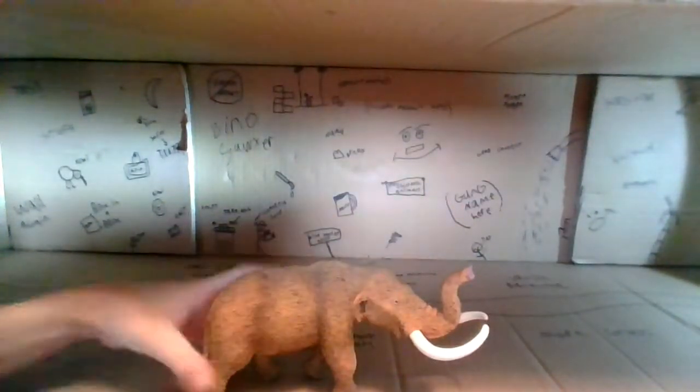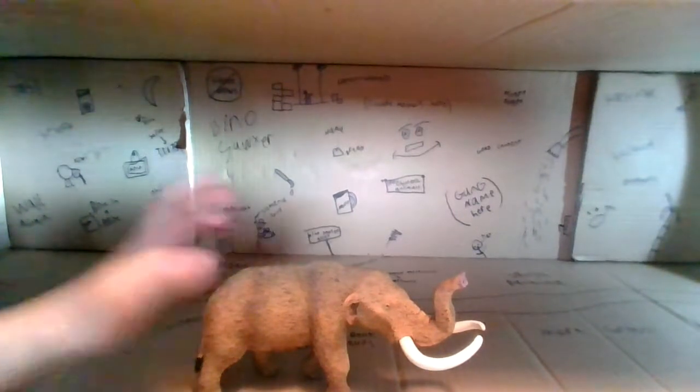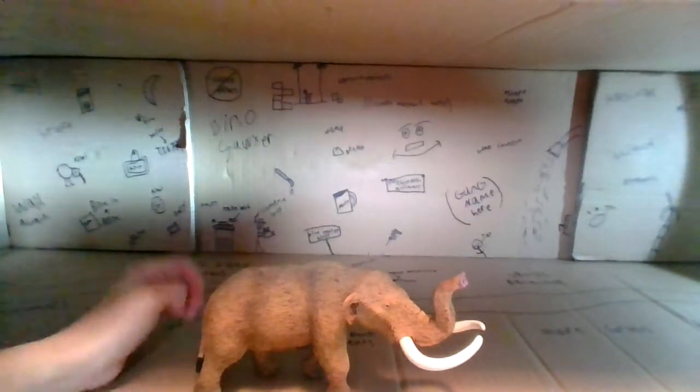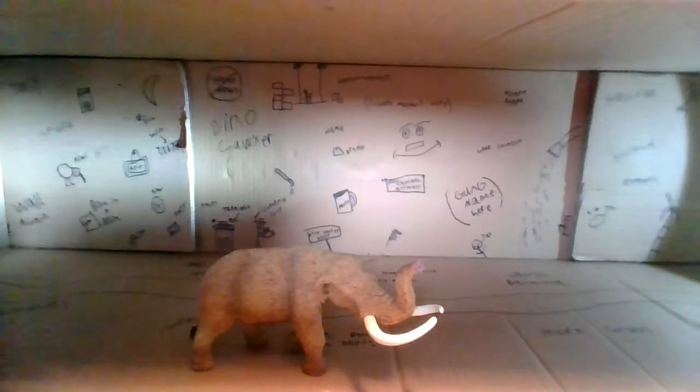I really like the wet texture on the nose and it's got a nice tongue. The hair detail is really nice. Also, a lot of prehistoric mammal figures are just a uniform shade of brown, but this one uses a beige color which really fits. It's also got some nice gray toes.